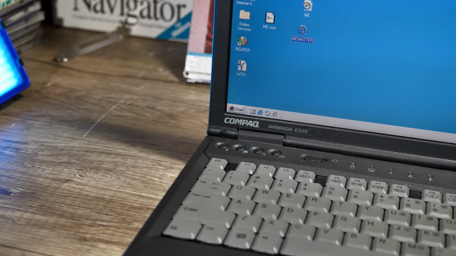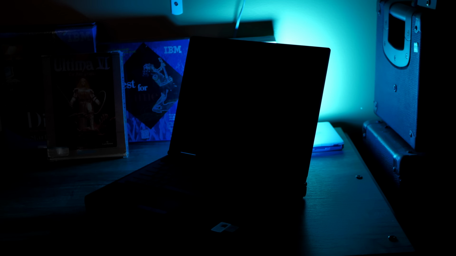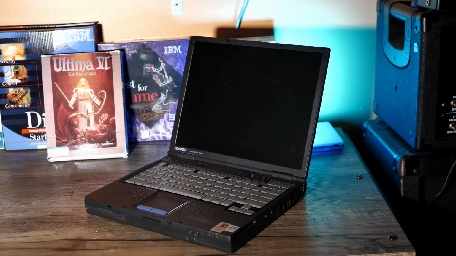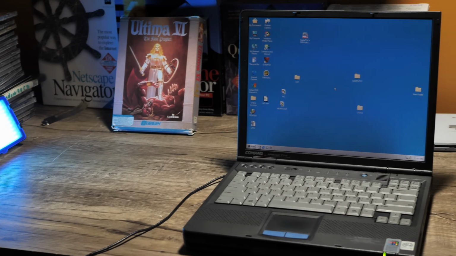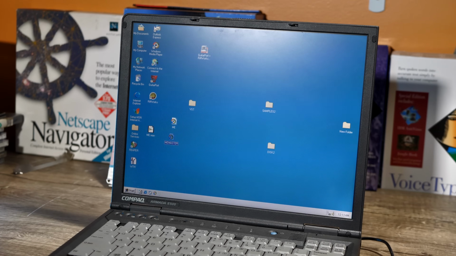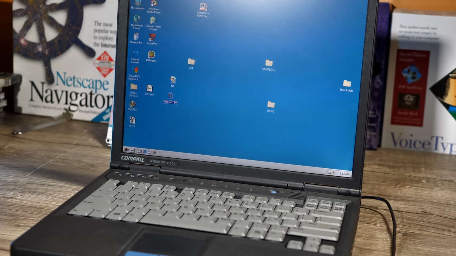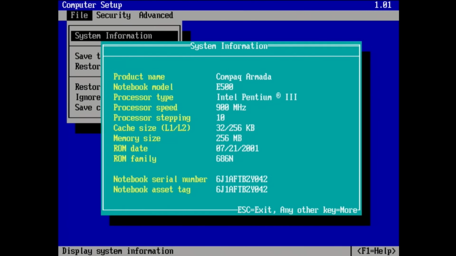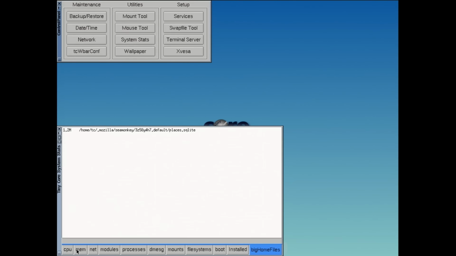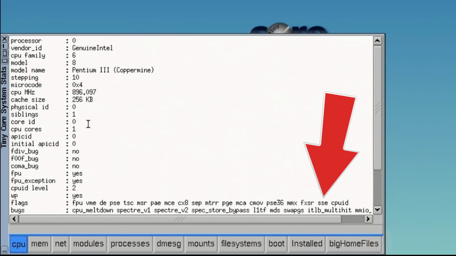So this is my Compaq Armada E500. I used to use Linux on this way back in the mid-2000s, and I remember streaming YouTube with it using Flash Player. It wasn't fast, but it did work, so I'm curious to see how it stacks up now. Compared to our Pentium 2 PC, there are quite a few improvements here. We have a Pentium 3 running at 900 MHz and double the amount of RAM with a total of 256 MB. This CPU also supports SSE, which might help us, I guess.